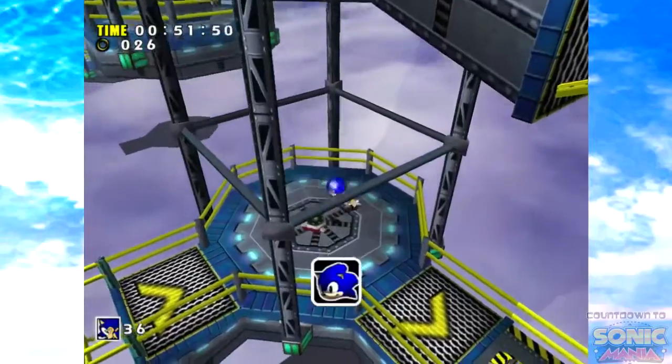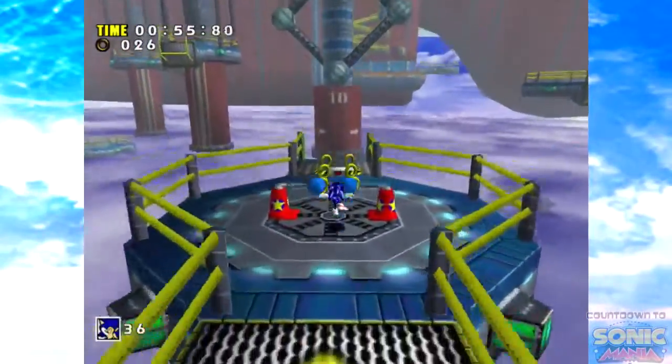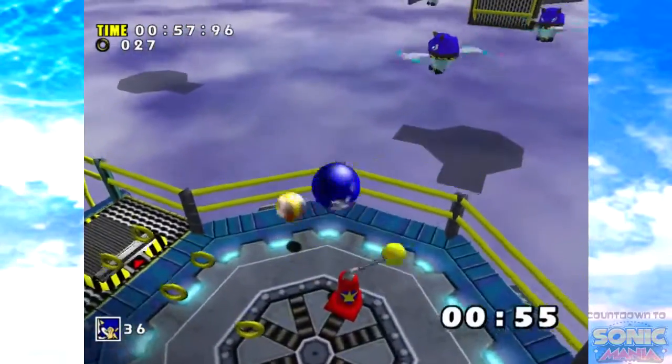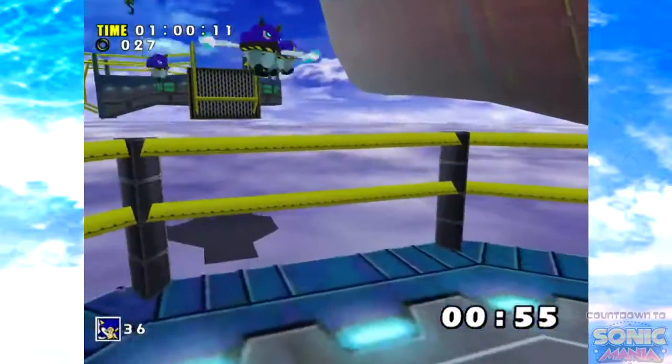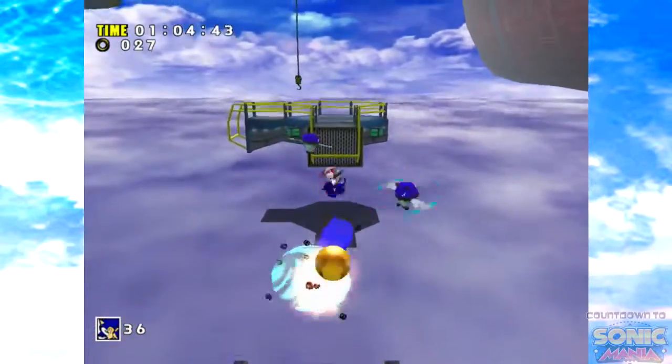Cameron wants to work with me? All right, there we go. All right, we got a one-up, that one that we lost. Great. There's another part where we can use the homing attack. Is there anything even over there? There's something over there. I want to try it. Let's give it a shot.